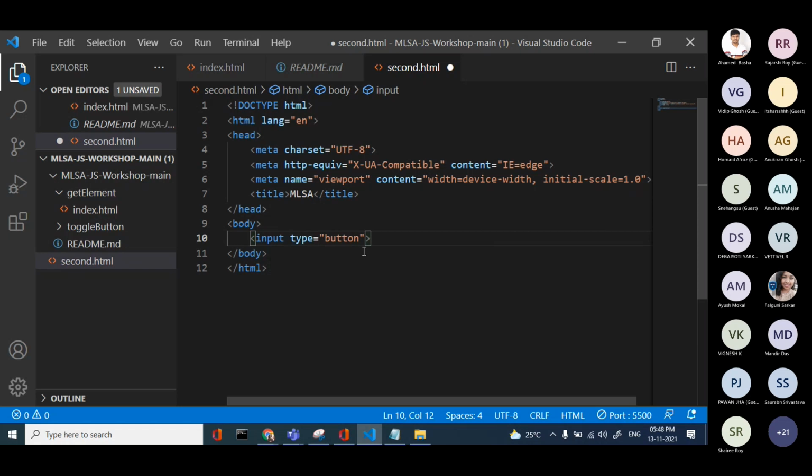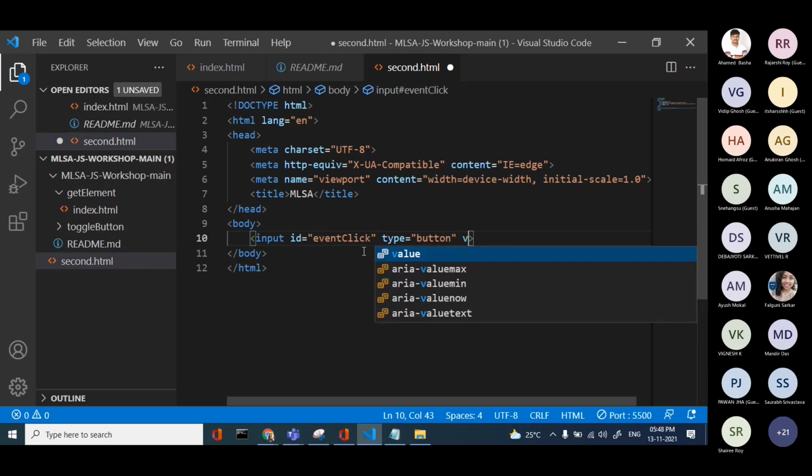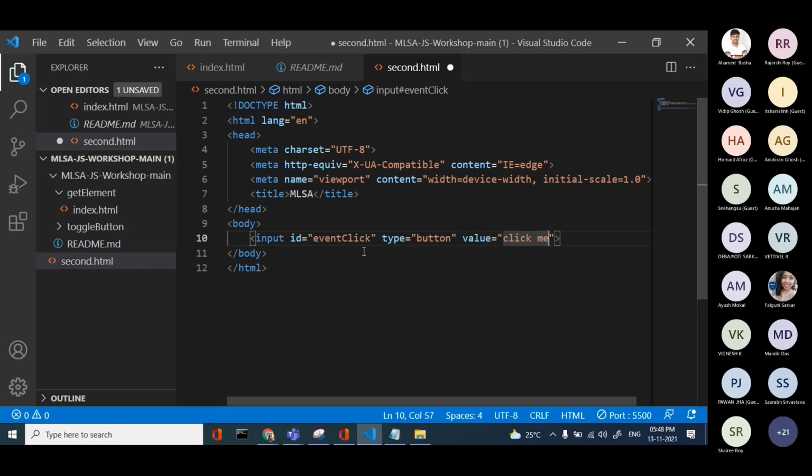So for now, what we will do is specify an ID for this input tag. So suppose I want to do it event click. So I did event click with type button, and value is click me, but don't click me guys.